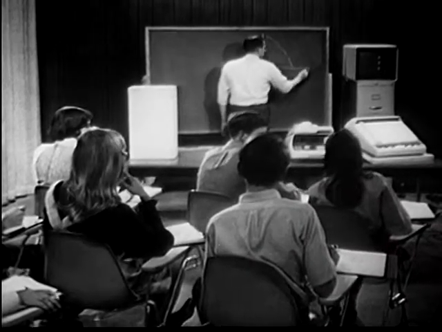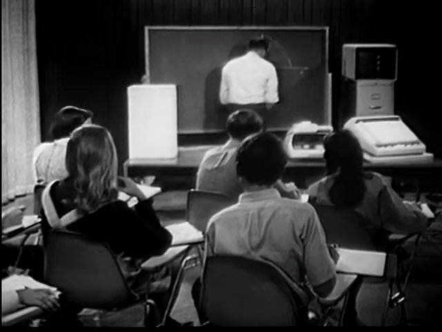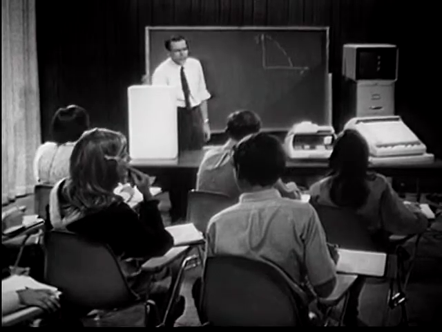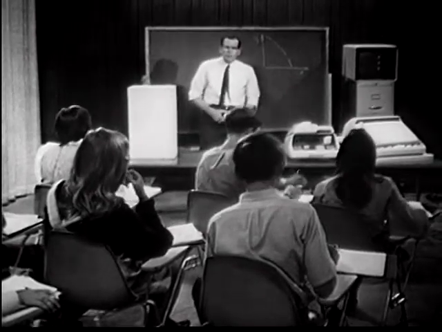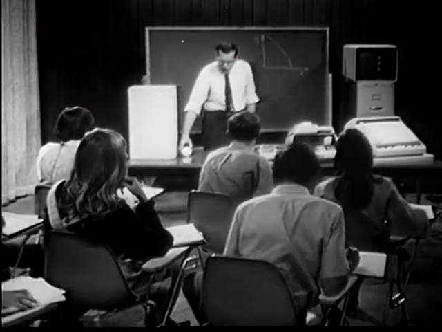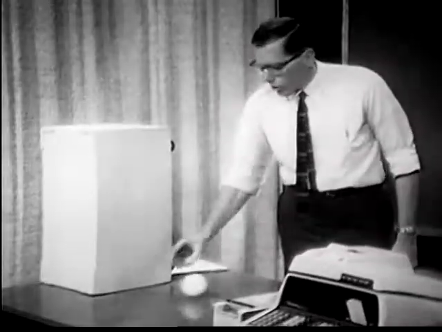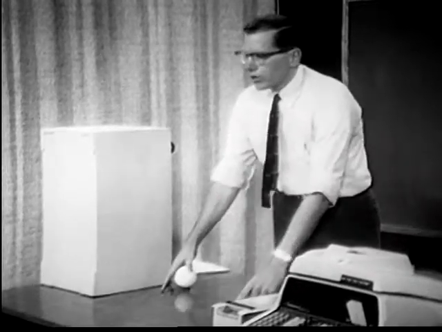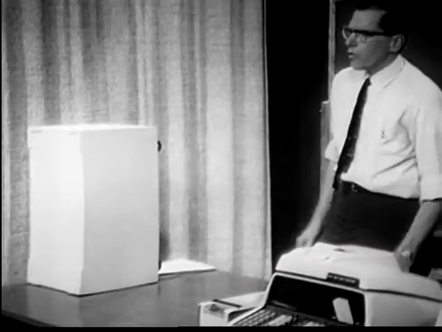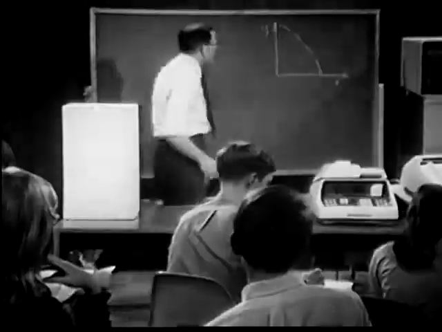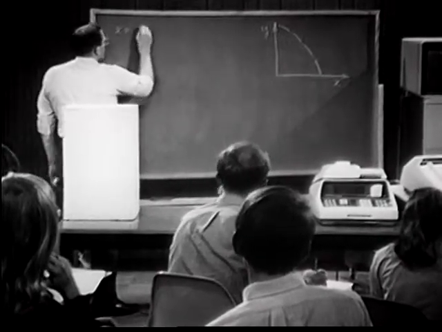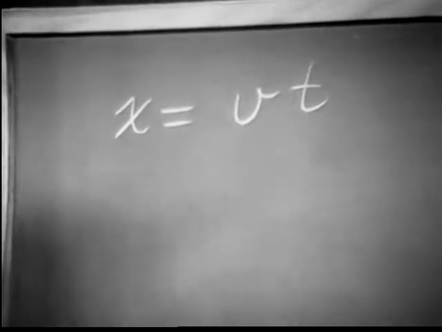Now let's watch a physics class using the more advanced capabilities of this system. Okay, now today we'd like to go back and put together the things that we've been learning. We've talked about a body in linear motion. And we know that we calculate the distance that that body moves by multiplying its velocity times its time, which of course is the same sort of thing you do every time you calculate how far you've driven in an automobile. So the horizontal distance is equal to the velocity times the time.